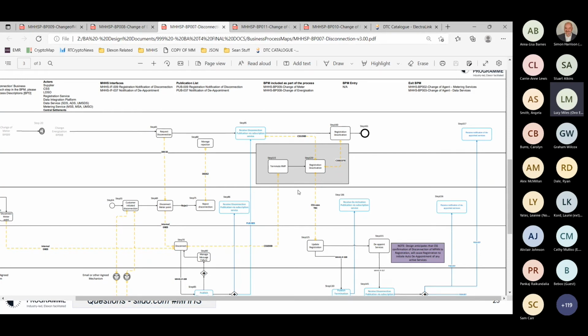So effectively, MAP04 at the moment is a manual process between the supplier and the LDSO. I think those MAP processes are due to come to an end as a result of another change. So perhaps that's one for us to take away and pop on our thinking list. Fab, thank you.